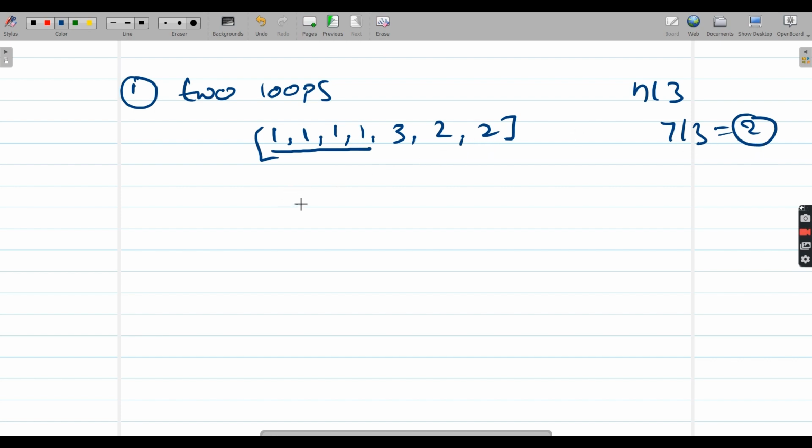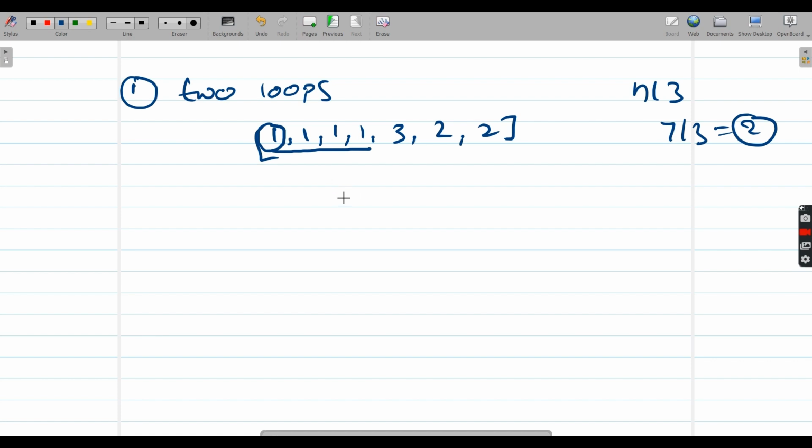So when we say two loops, the outer loop and inner loop, for every element in the outer loop we iterate through every element in the inner loop, and calculate how many times the outer loop element occurred in the inner loop.